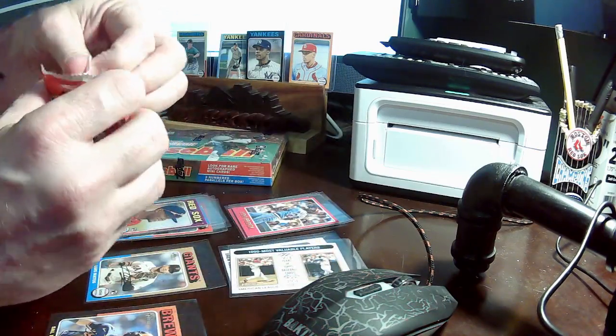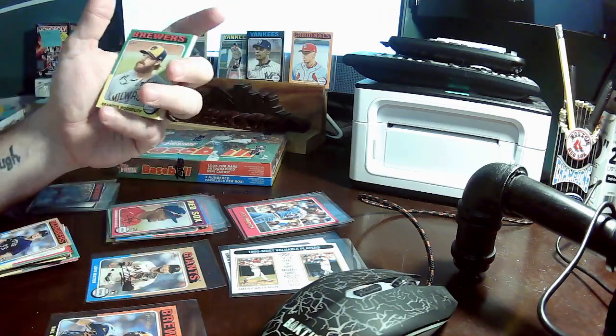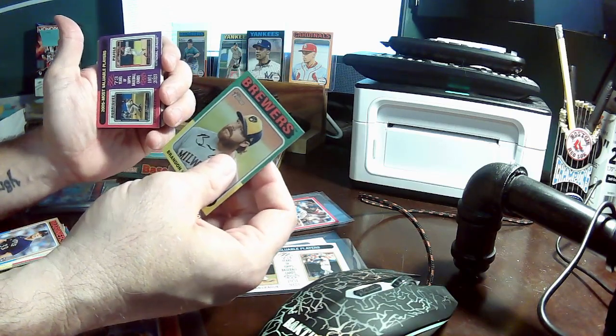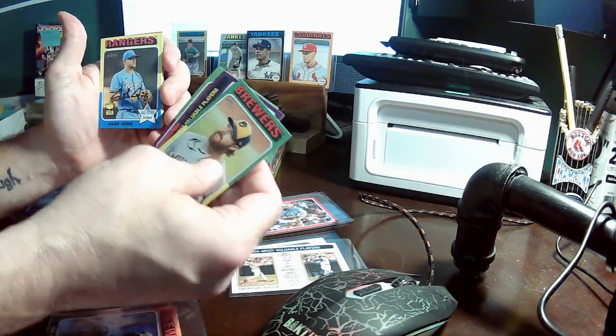And then our numbered parallel should be in this pack. I don't think we hit. Oh, actually, we had Brendan Rodgers in this row. Brandon Woodruff, Brewers. 2005 MVPs for the Yankees. Framber Valdez, Astros. Josh Jung, Rangers.